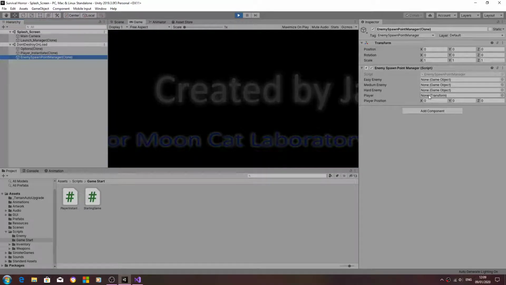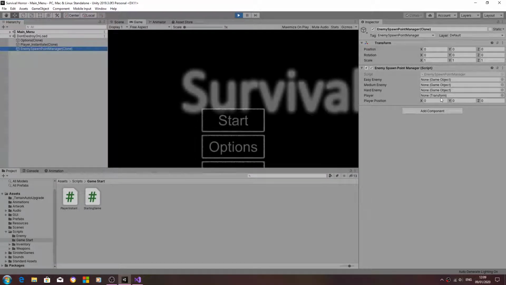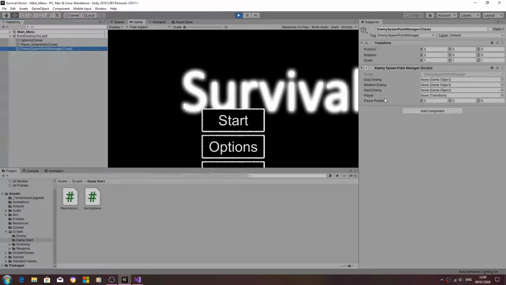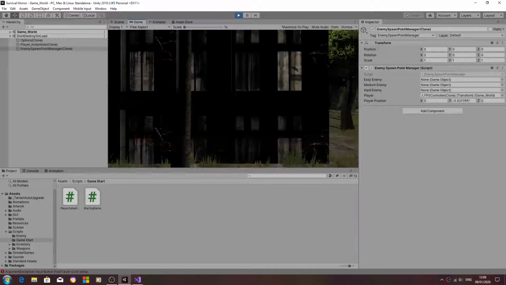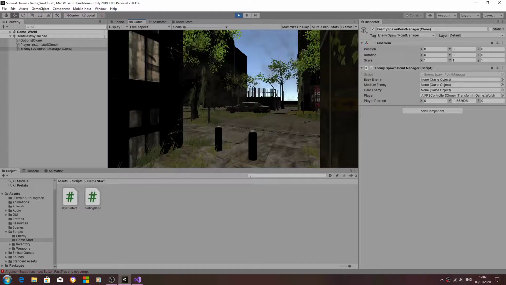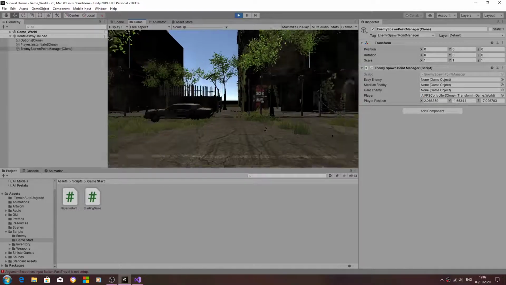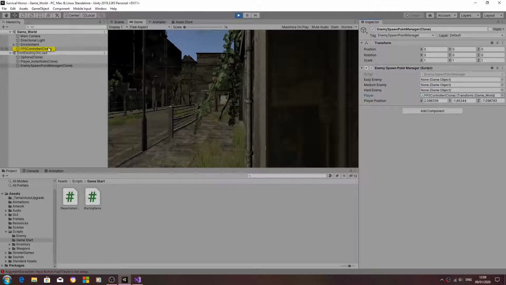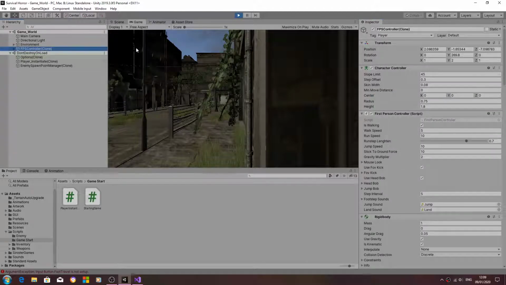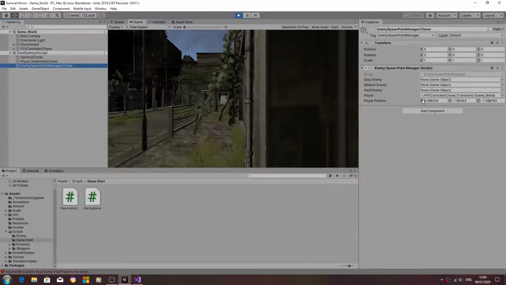So we're going to get a null value until we load the player into the scene, which should occur now. So great, we have the FPS controller, which is our player with the tag. And as you can see, this is the reason why I've made them public.